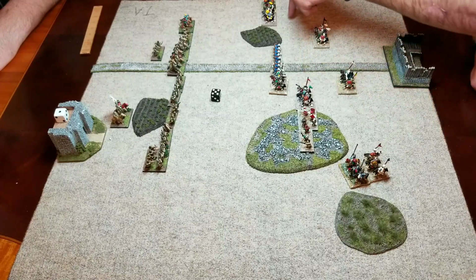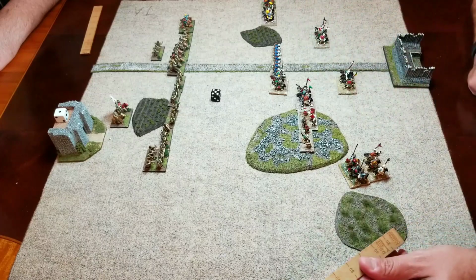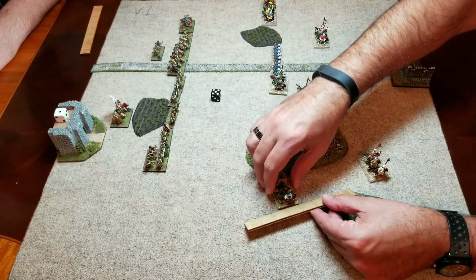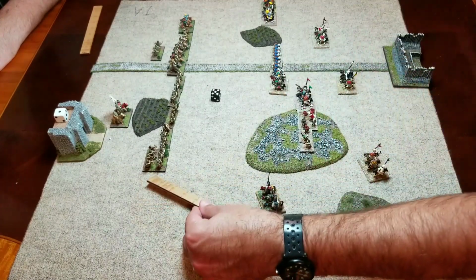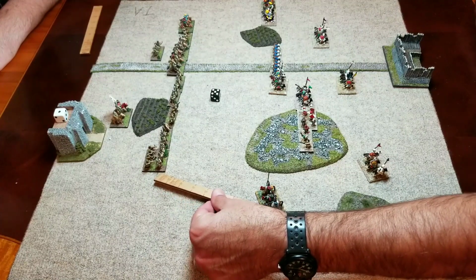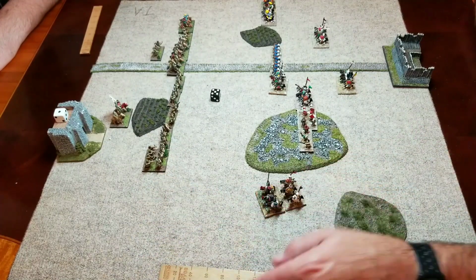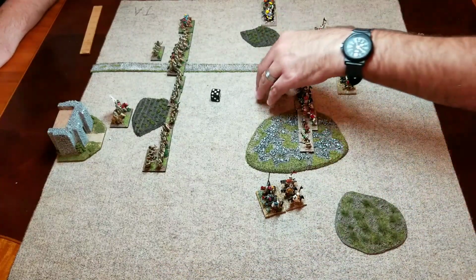Okay, so we got 1, 2, 3. 1, 2, 3, 4. And then we're going to move these guys out for 5. There's a cab. They can move out to... I want to make sure that when he steps out here to the side, I'm not within range. I'm not going to be if I do this. Okay. 1, 2, 3, 4, 5.